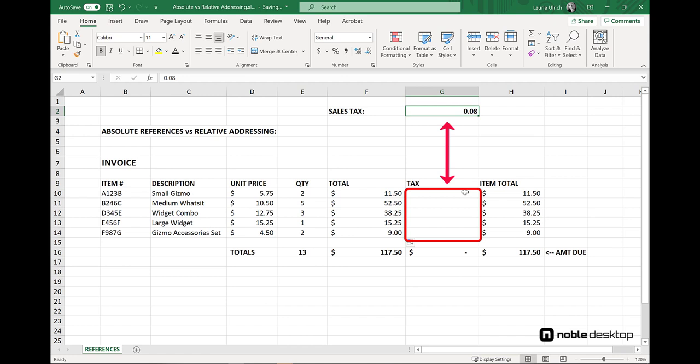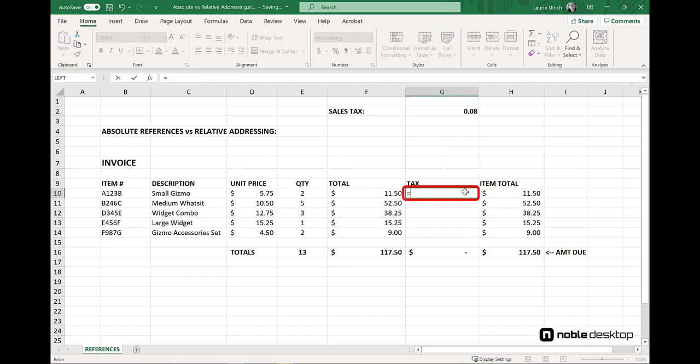Here's how that's done. When I click in cell G10, I type equals, and then click on cell F10 and type an asterisk. I want Excel to multiply the total for the item by the tax percentage. So then I click on cell G2, where 8% or 0.08 is stored.